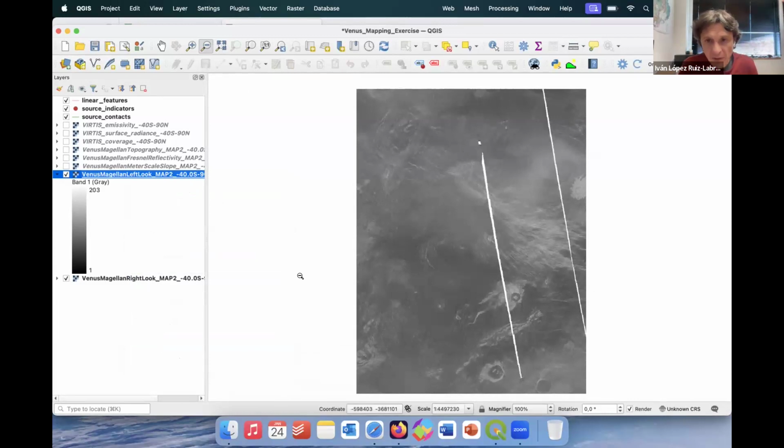If you remember the geological context, we were in the transition between Parga Chasma, to the northeast, sorry. We have it around here, these very long fracture systems, with Lotus Corona, and we have here Ellen Planitia, the lava plains.